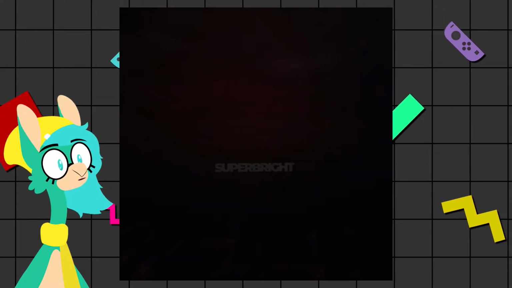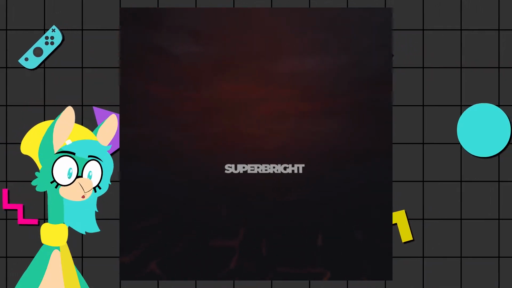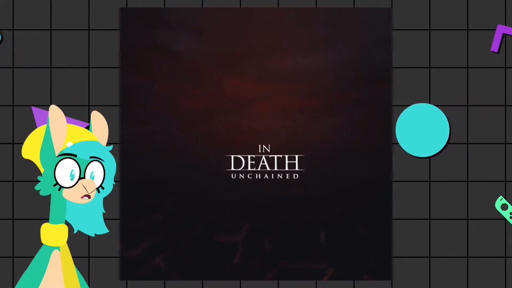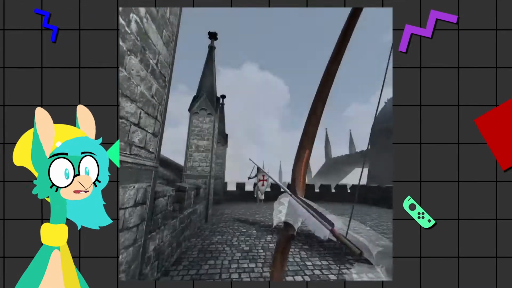In Death is a VR roguelike released in 2018 for PSVR and PC VR platforms, where players pick up a bow and take on creatures of the underworld, arrow by arrow. Now, in 2020, developer Superbright is breathing new life into the game with In Death Unchained on Oculus Quest. The question is, what is Unchained?